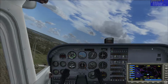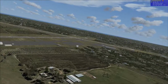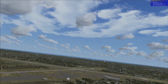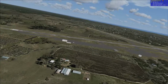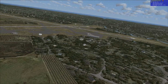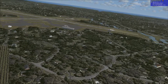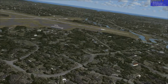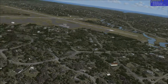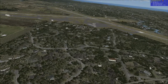So they haven't given that person permission yet. I'd like to kind of see it. I don't know, it'd be kind of cool to see it from this direction. Guess that's them right there. Can't hardly see them. Seems like this would be a cool vantage point. Oh, see, that guy is heading out too. Hurry up! Take off. Should be paying attention to our own aircraft, but, you know, we do have autopilot set.